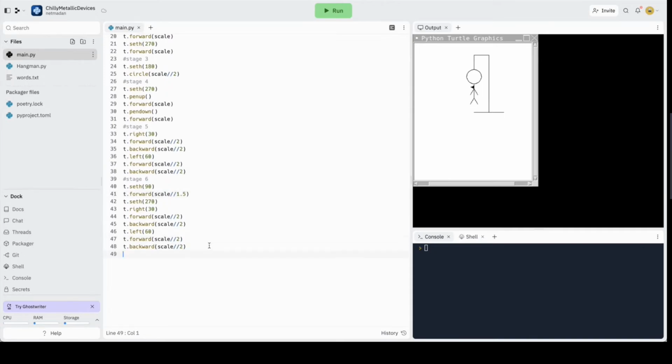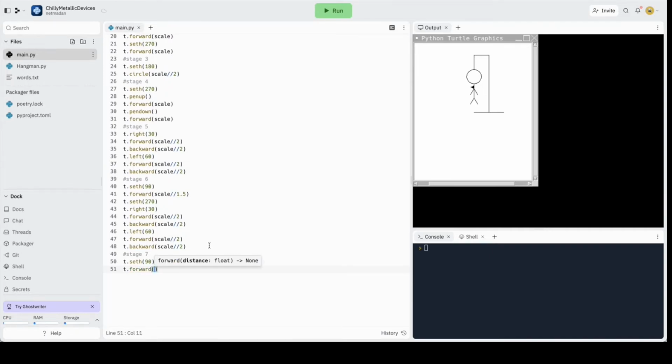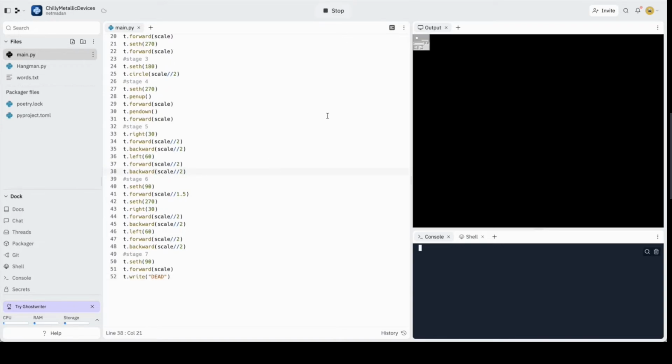And for the final stage, I'm going to again set header to look up, and then I'm going to go forward by scale, and then I'm going to write that. So now let's see how that looks.